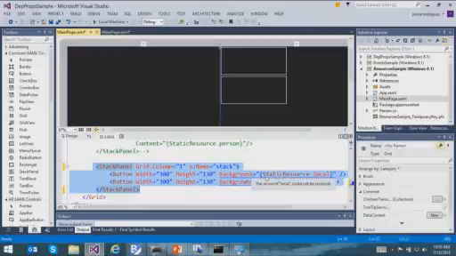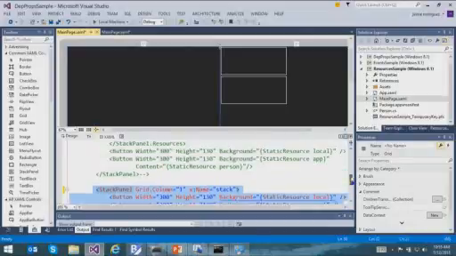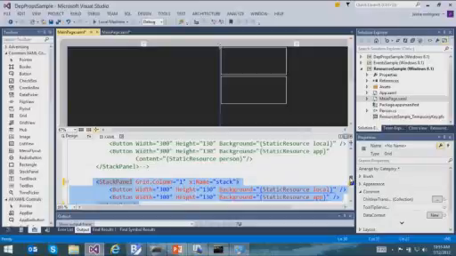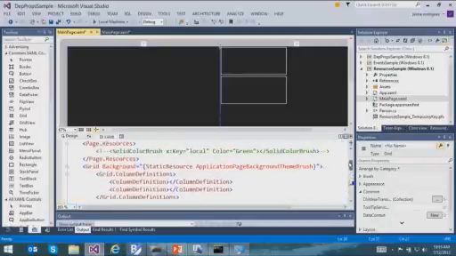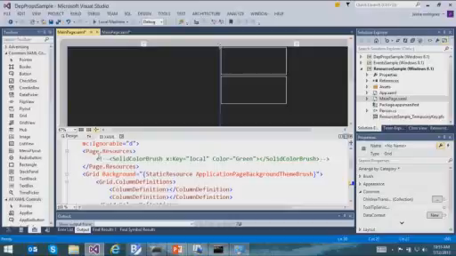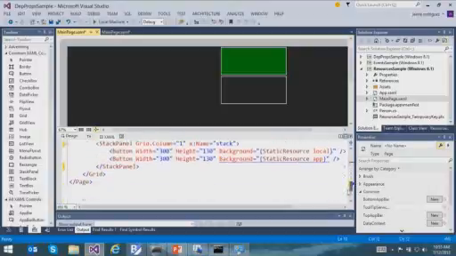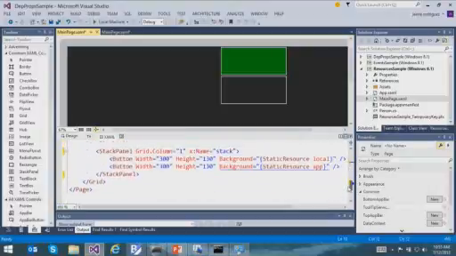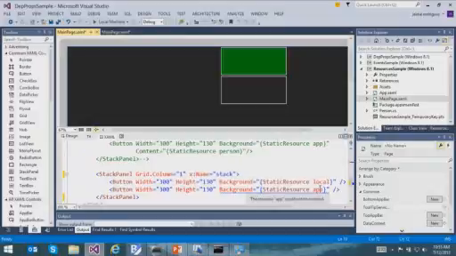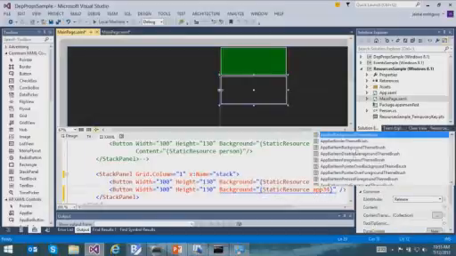So out here I have the static resource lookup, which is going to go find a resource called local. And again, this is going to go up the Visual 3 and try to find this resource. So for example, here at my page, I'm going to define this resource right here called local. And I just comment it in, and you see immediately that button now has a background. Now, the other button is actually looking for a static resource called app. And these are just names that I picked. I could have named it anything, so let's just call it app34 so you see this live.